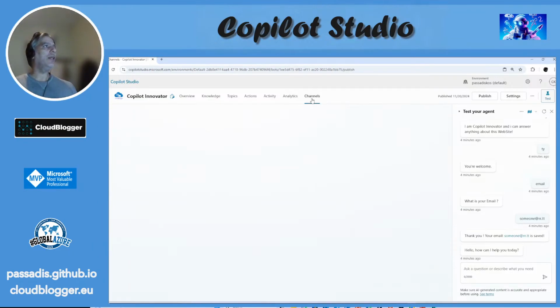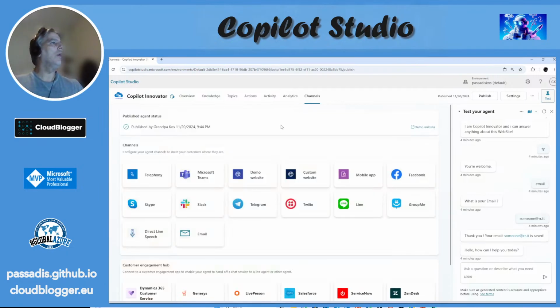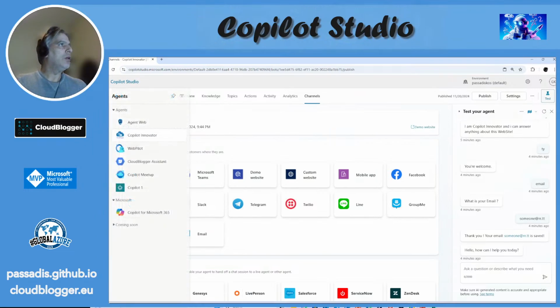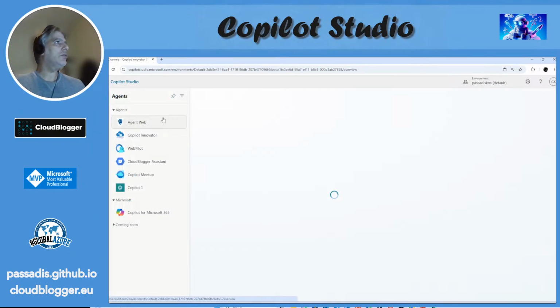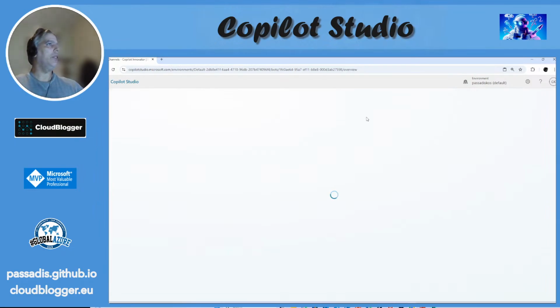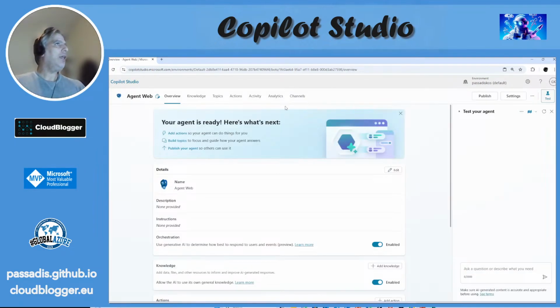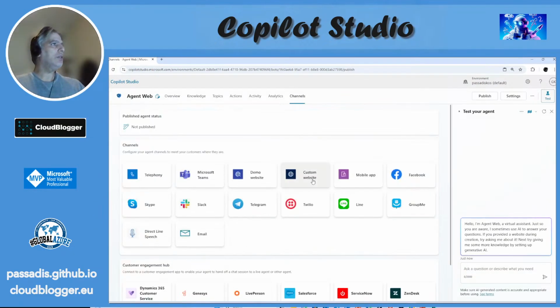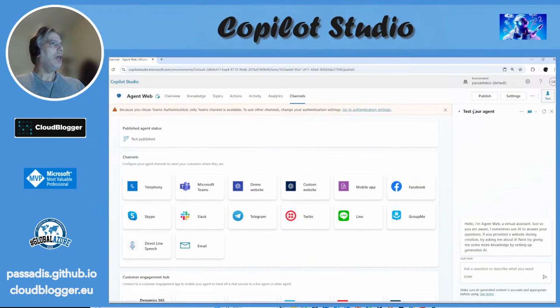And finally, the channels. Now I'm going to show you something. You can see here that every channel is available, but when I created this little agent here and go to the channels, everything is available and it should be grayed out, but we also have this message that says only Teams is now available.